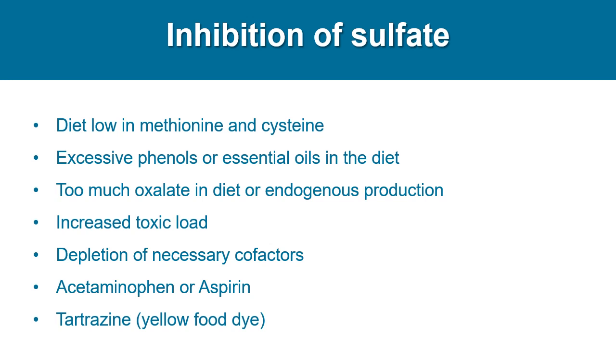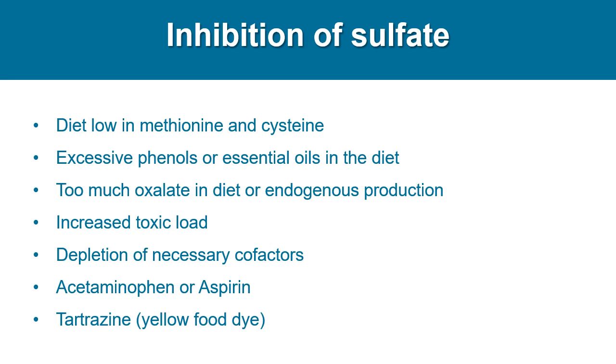If the person has a high oxalate problem, they're going to run out of sulfates, especially if they have hyperoxaluria, whether from outside or inside sources, and it's not being treated. They'll definitely be reacting to foods with oxalates, but also phenols, and any essential oils or chemicals that contain phenols floating through the air. And this is oftentimes when you see people have chemical sensitivities.